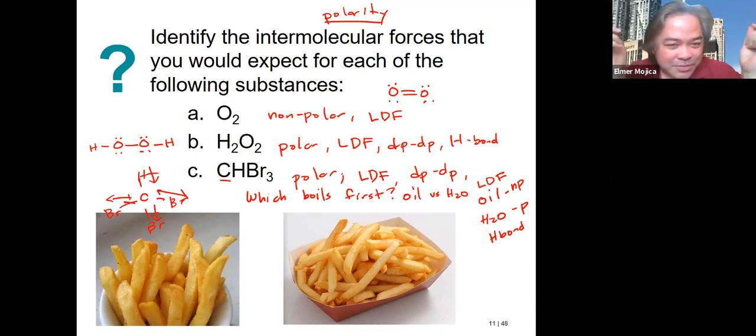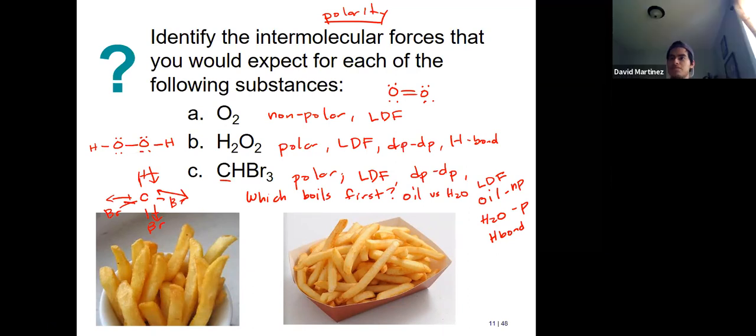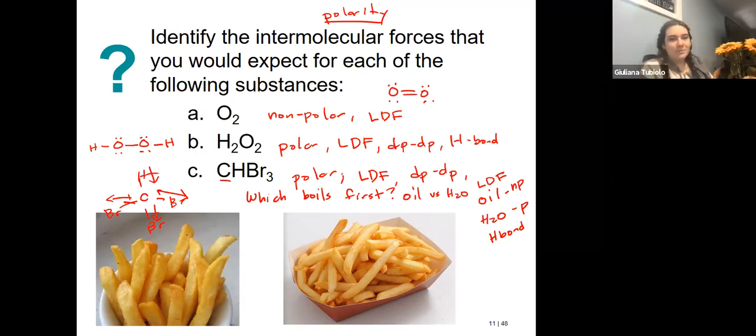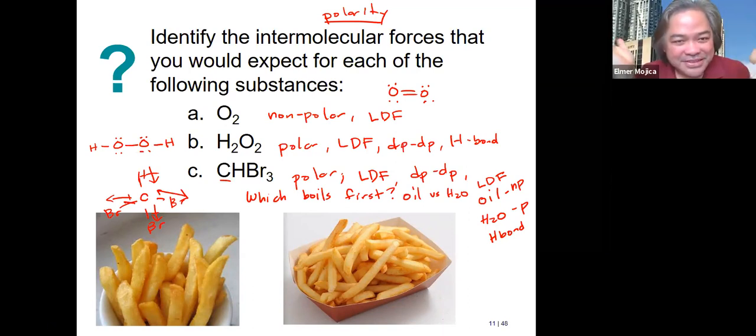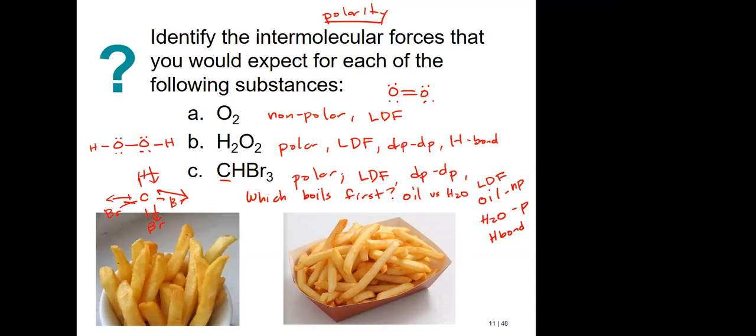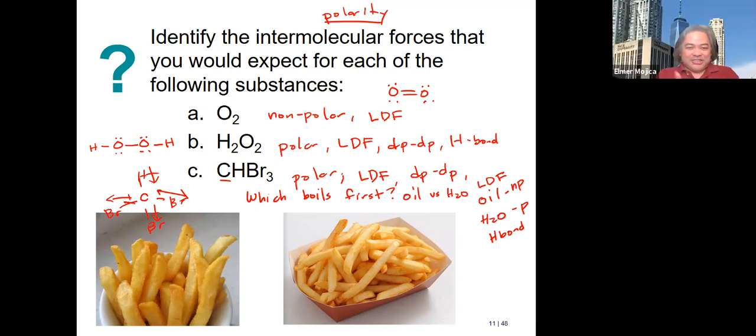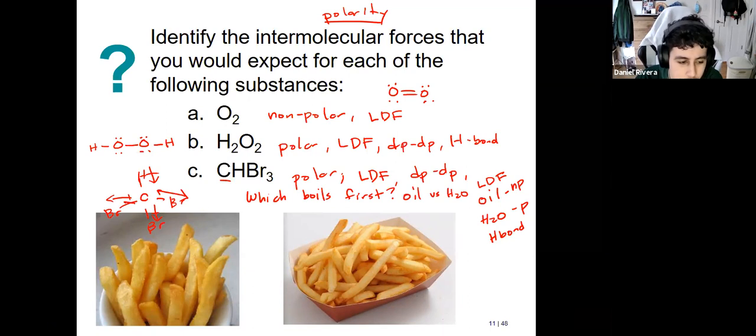This is just one way of me saying, do you know how to cook? Yes or no? Wait, I don't understand the question. Which boils first, the oil or the water? Or we could say, which has the higher or lower boiling point? Because the one with the lower boiling point is the one that boils first. Isn't it water? Yeah, water boils first. Okay, let's go back to the basic question. They boil at the same time.